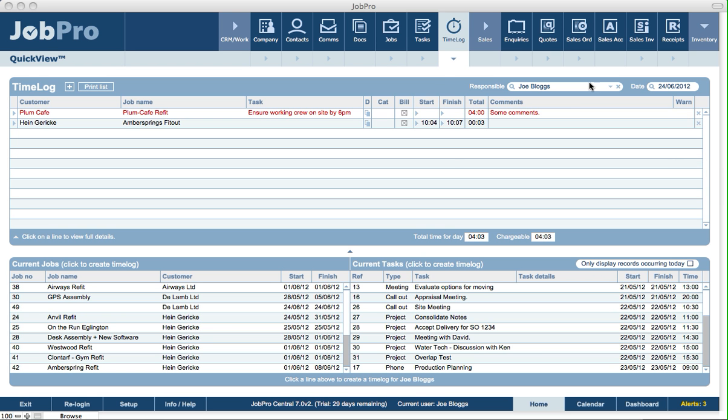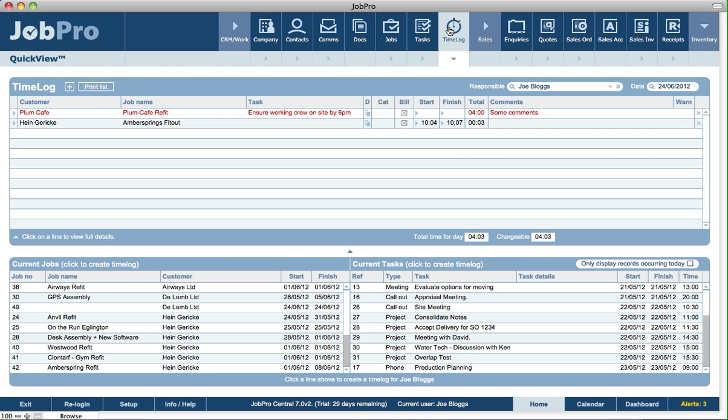Another warning that the user can get is if in a job screen you've specified that time logs should default to billable for that job, and then a user sets the actual time log to not billable, which might be legitimate. But when you go and duplicate a time log that isn't set to billable, but the job is set to default to billable, it'll ask the user, do they want to set the new duplicated time log to billable instead of just replicating the original time log that isn't billable.